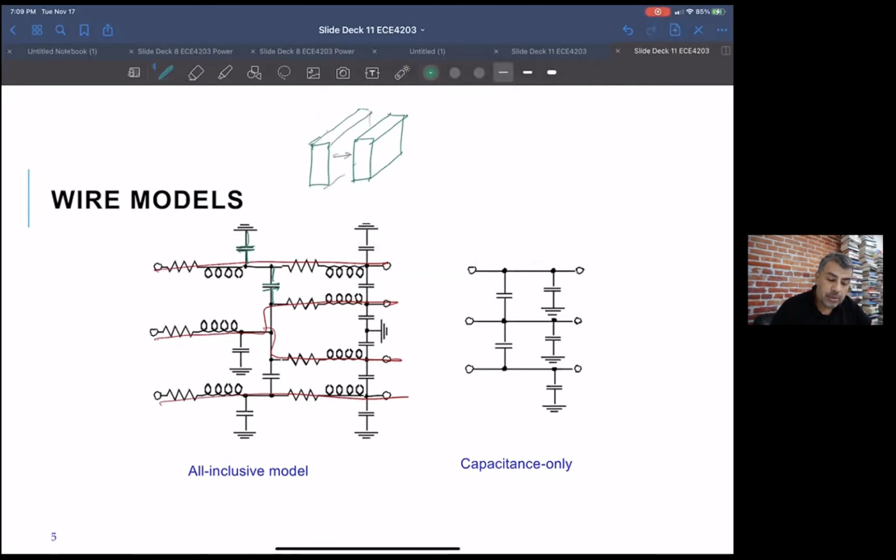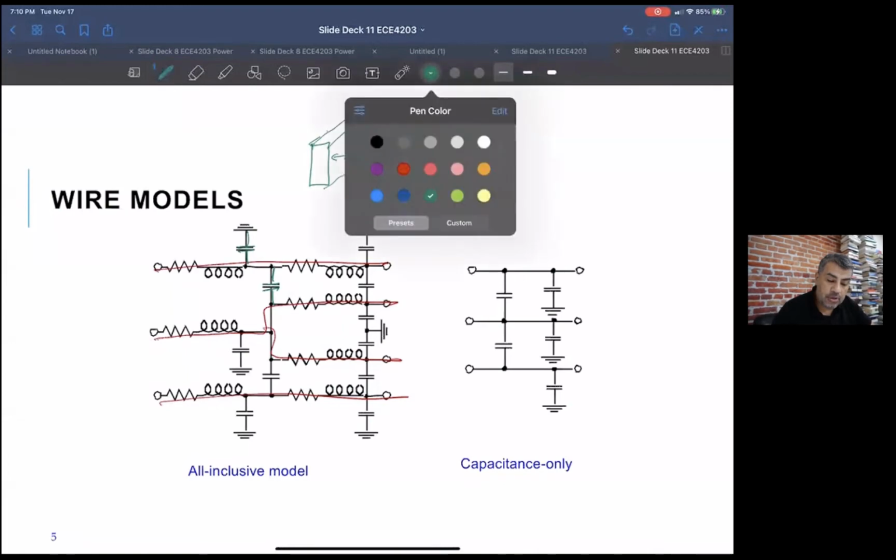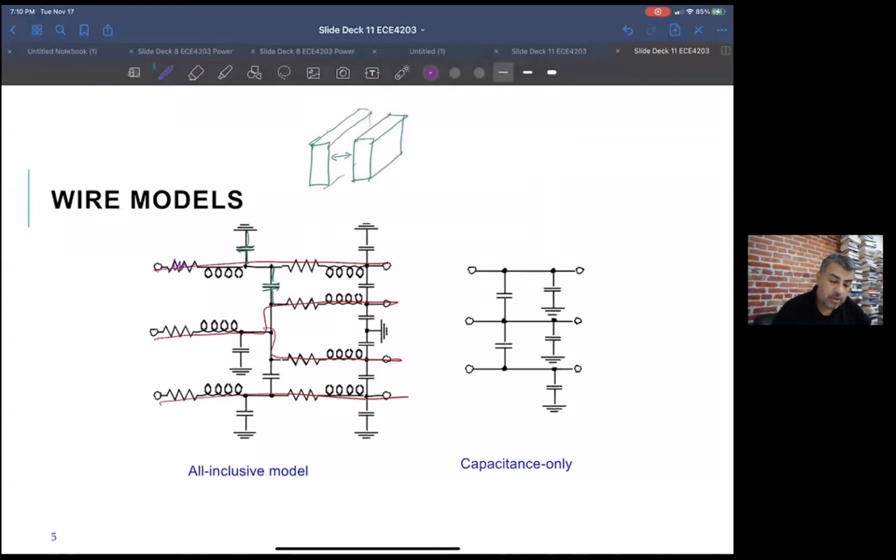Just from the fringe capacitance between those lines, you get the capacitance. You will have resistance of the wire, as you go from one side to the other. These are metal wires. They're usually aluminum or copper. And as we see, you have to consider that resistance. And that combination of resistance and capacitance gives you RC delay for the wires. The capacitance between the lines gives you crosstalk.